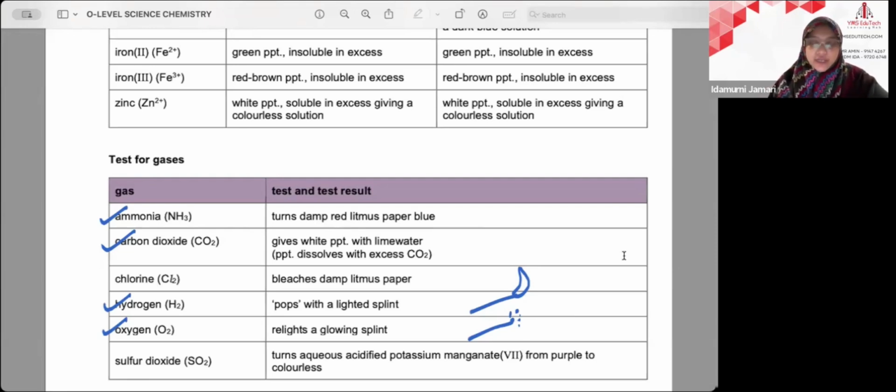Whereas for chlorine and sulfur dioxide, these 2 are toxic gases. You may not be tested on them during practical, but they may be tested in theory. Hence, other than qualitative analysis, tomorrow you may be tested on perhaps a database question on rate of reaction or energy changes or redox. Or perhaps it's not a database question. Maybe it's another practical that you need to perform on rate of reaction, energy changes, redox.